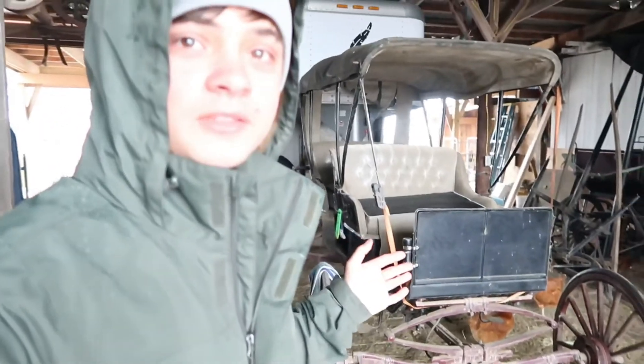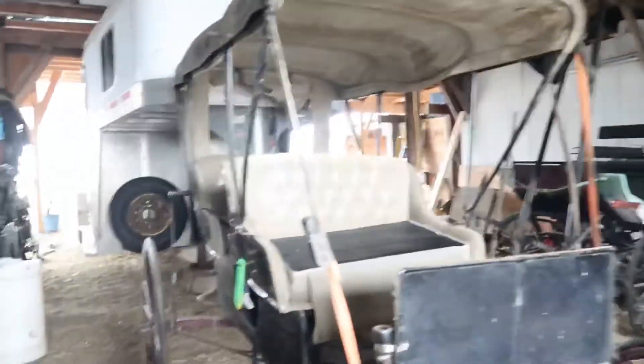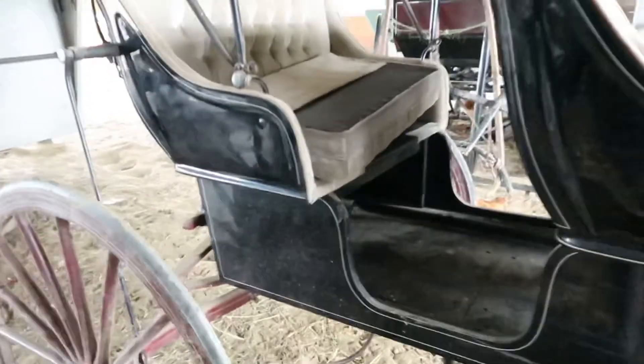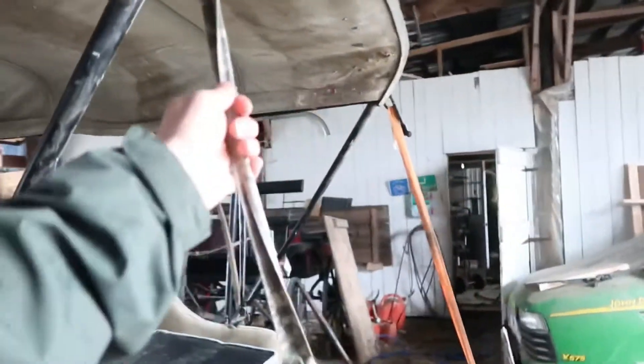You'll be seeing them a little bit. I got my buggy out the other day because I have somebody probably coming this weekend and we're going to go for a ride down the road with my horses. It was over there in the corner, so I had to pull the horse trailer out and get it out. I cleaned it up a little bit — used the air hose to clean off the seats — and then I'm going to take the bucket and kind of just clean it up a little bit, make it look a little nicer.